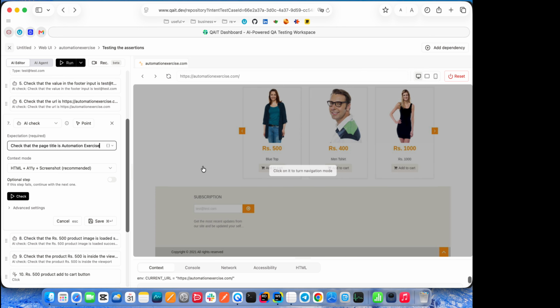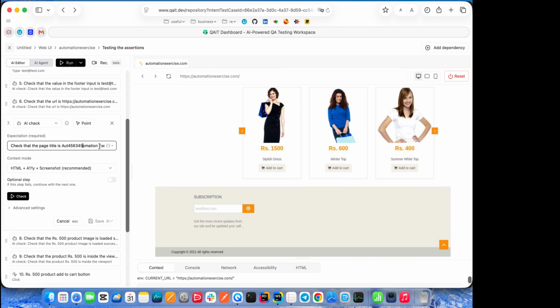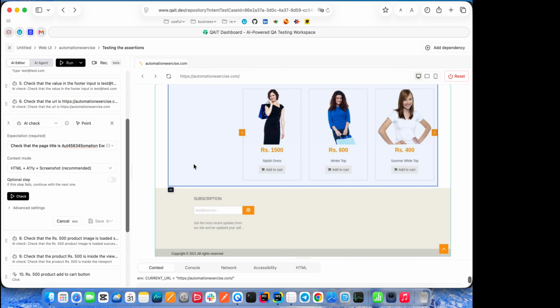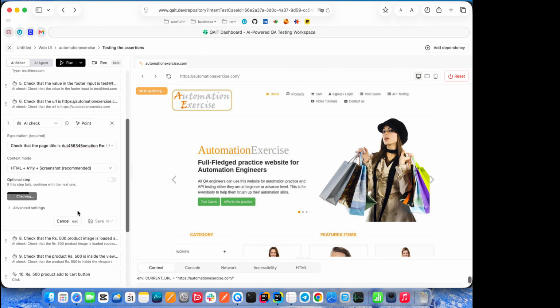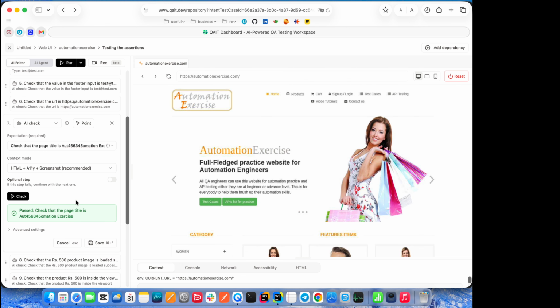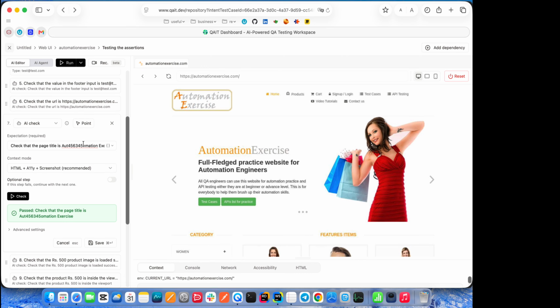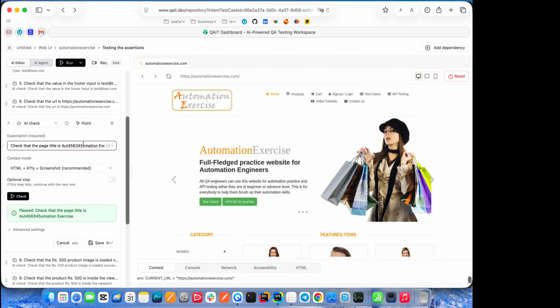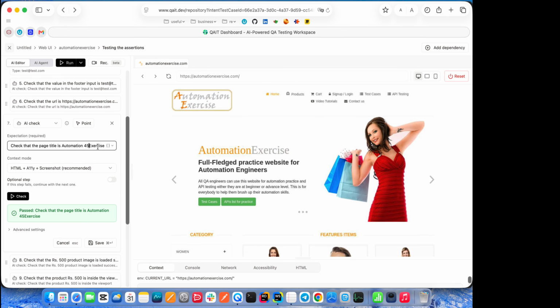Here we're verifying the page title. Okay, let's start from the negative. The page title is automation exercise. We're talking about the main title. Okay, looks like we have some interesting behavior here. Well, I'll definitely report that to the developers. It's pretty weird, but let's try another negative.